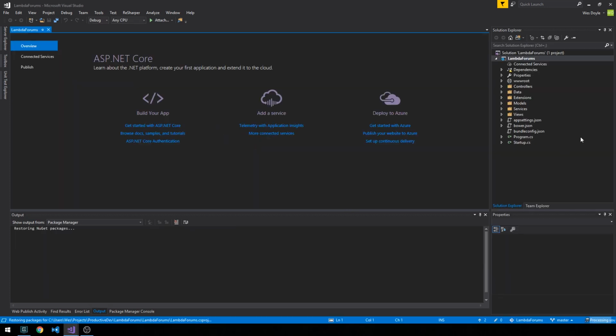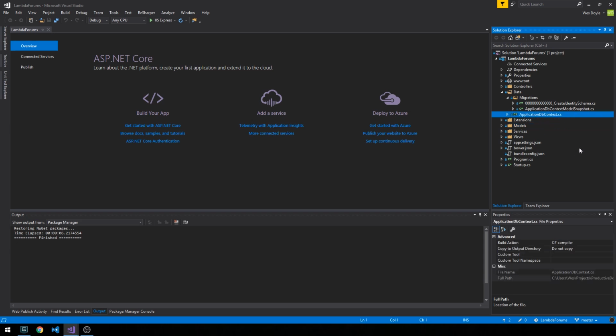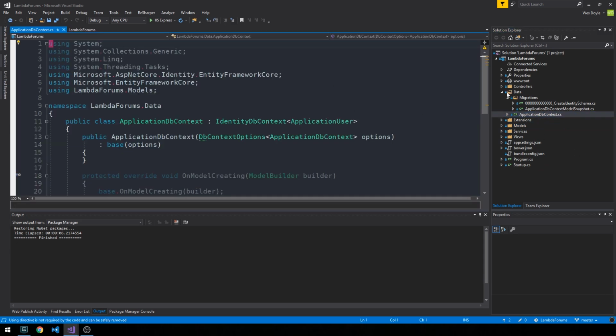And now you can see over on the right side of the screen here, inside of our Solution Explorer, we have our entire project. And so after just a few seconds, it's going to restore all the NuGet packages that it comes pre-installed with. And then you'll notice we also have folders for our controllers and our models and views as well. So that makes up part of our MVC framework here. Also notice that we have a folder for our data with a migrations folder already in it, as well as this ApplicationDbContext C# file. And we'll take a look at that in just a moment here.